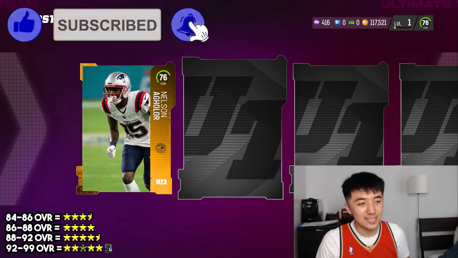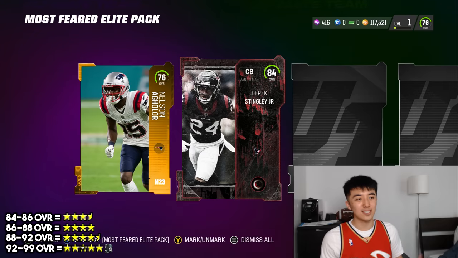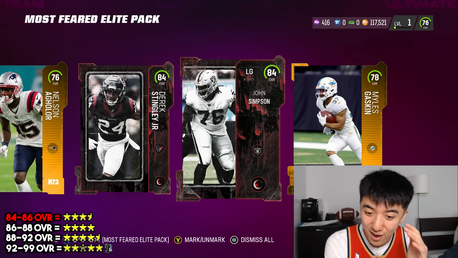You feel me? Pack openings, it's all about superstitions. You see what I'm saying? Like, this is obviously a 92. You feel me? It's just that this is what determines a good pack opener. This is what separates me and you. You feel me? John Simpson. I spent $100 on this bundle. I better get something good.